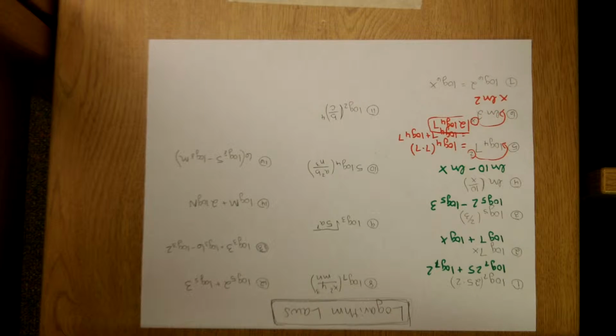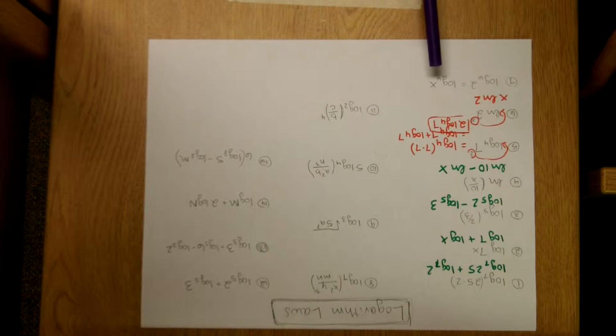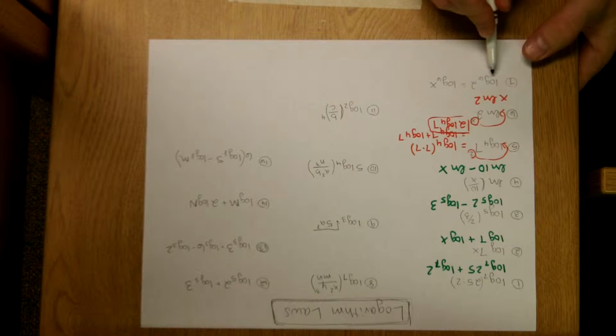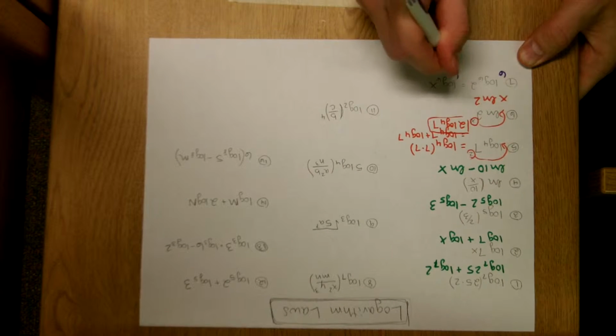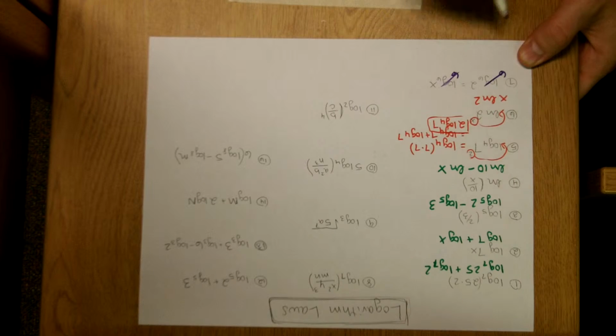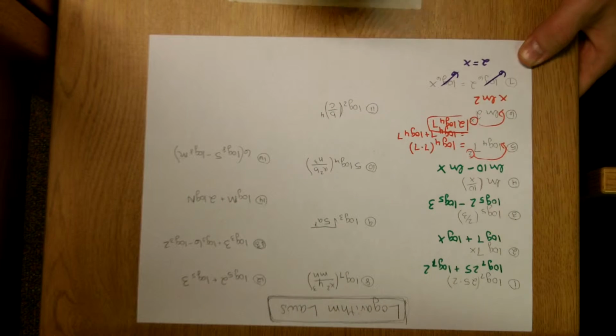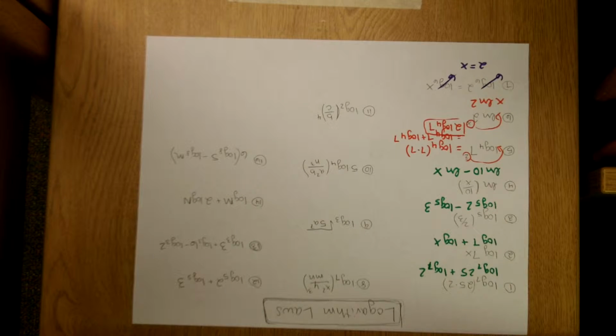And then the very last rule is one that seems kind of intuitive, and it is if you have log of the same base of a number equals log base 6 of another something, say x, if they're equal to each other, x and 2 have to be equal to each other. So x has to be 2 in this case. If you want to use what we learned in our other logarithm video with solving for x, these both have a base, log base 6, so I'm going to raise them each to the 6th power. That cancels out this log, so we have 2 equals x. So it seems really intuitive, but it's nice to know as well.